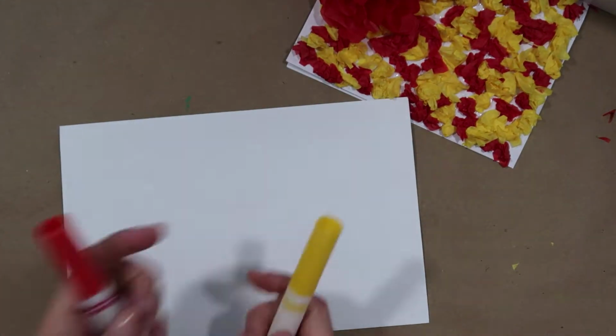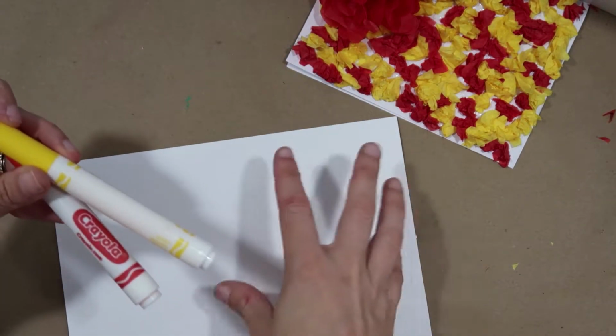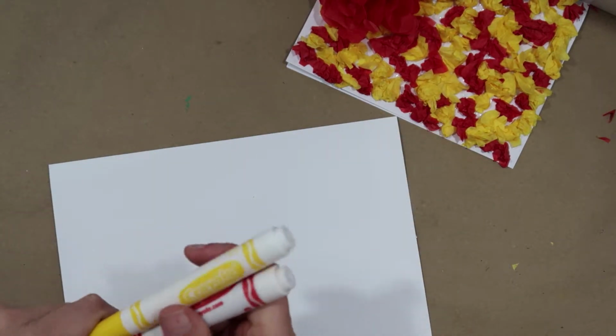For the envelope itself, we're gonna use these two markers, and we're just gonna make an awesome pattern of basically the same thing, but two-dimensional, because I know that if I tried to mail that in the mail, it would get all smushed and ruined.